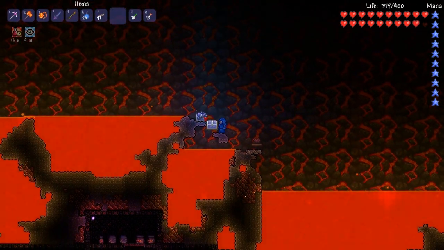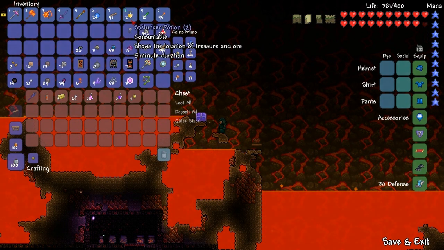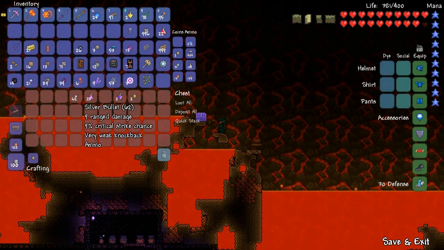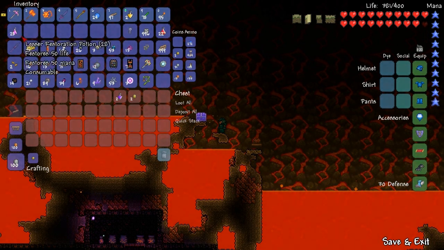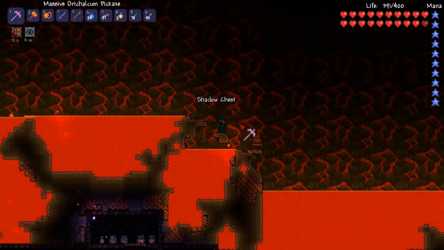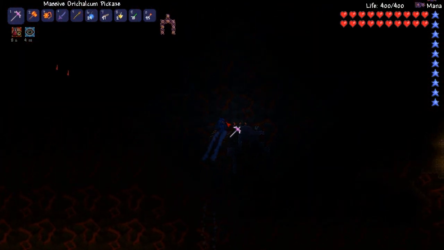Alright, let's see what's in this chest. We have... Oh, 2 more spelunker potions. That's a nice improvement. And, ooh, a dark lance. That looks mysterious and cool. Kind of happy about that discovery. We've got 21 gold bars, some dynamite, silver bullets, which I don't care at all about. Lesser restoration potions, kind of don't care about those either. Gravitation potions, and 2 gold. And, of course, the chest itself. And I feel like I have to apologize every single time that I didn't just auto-loot that, but oh well.